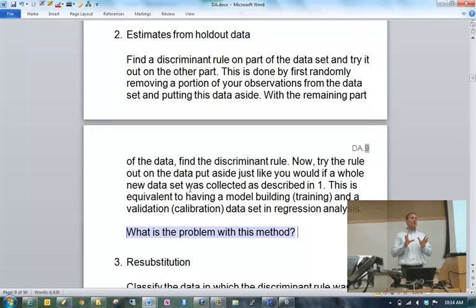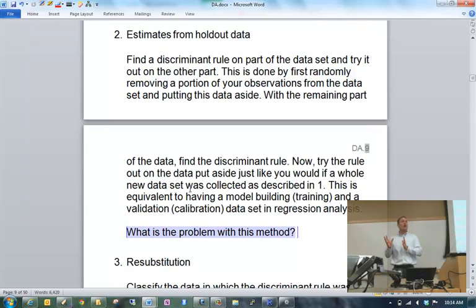If you build a statistical model, or if you come up with a statistical method on some data, you're trying to find the best method for that data. And typically, not always, but typically, that method's going to work best on that data versus if you were to go out and collect a new data set, or if you were to have a holdout data set. Because it wasn't built upon that extra data.